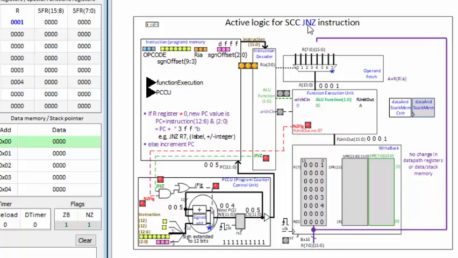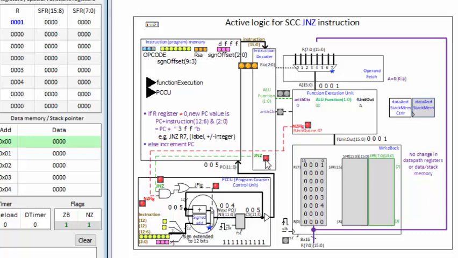This one is the JNZ instruction. R7 is the source register address, so it's taking the value of whatever is in register 7, which is 1, selecting it through the multiplexer here in the operand fetch. The value 1 goes into the function execution unit. The output of the function execution unit is not used to write to register or special function registers. In this case, one signal output of the function execution unit, NZ flag, is used in the program counter control unit where the instruction is jump if not 0.